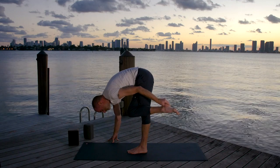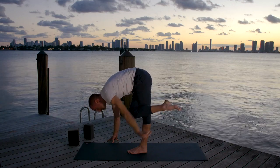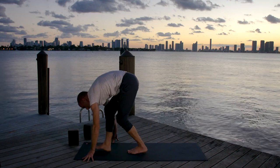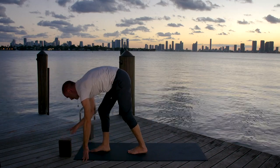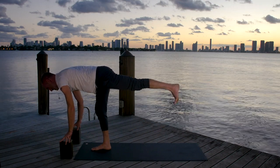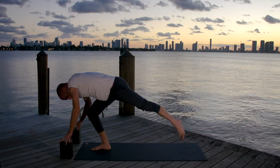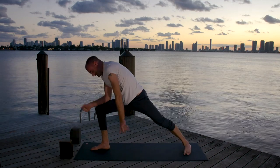Scoop up your right heel and fold. Inhale, look forward. Release the heel. Step it to center, blocks are your friend. Inhale, lift your back leg. Modified warrior three. Left leg straight behind you, chest up. Breathe in. Bend your right knee. Exhale, step back. Extended side angle pose.